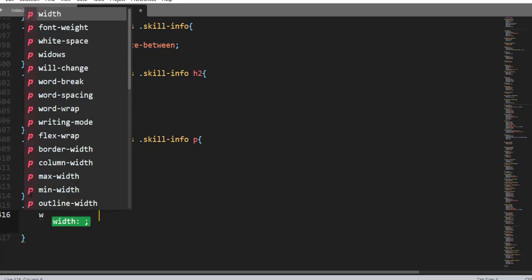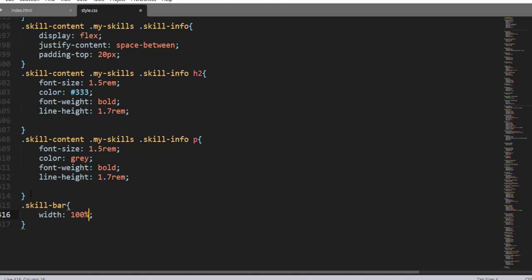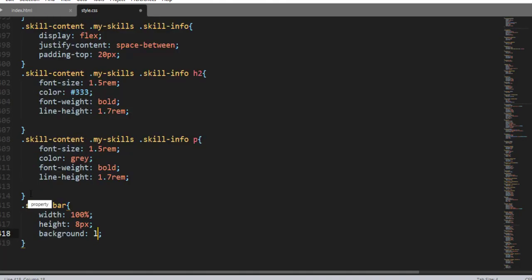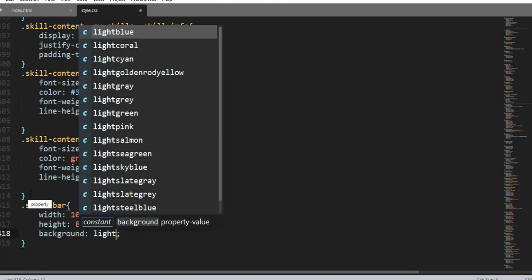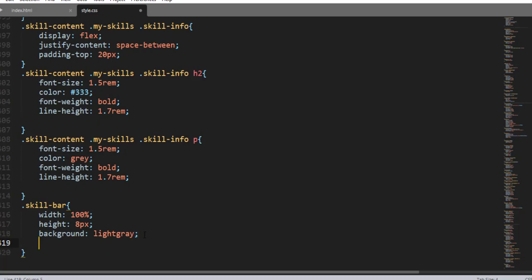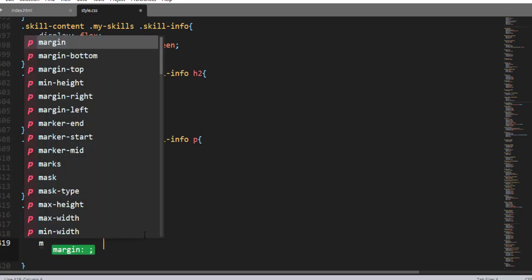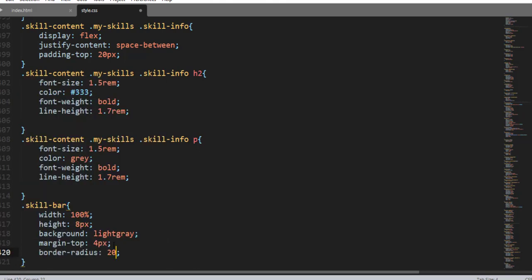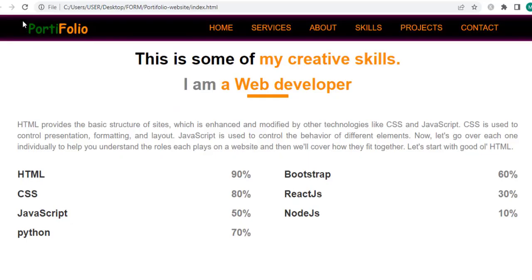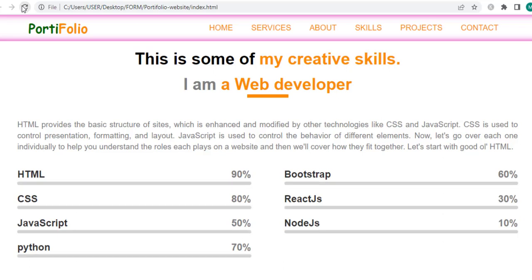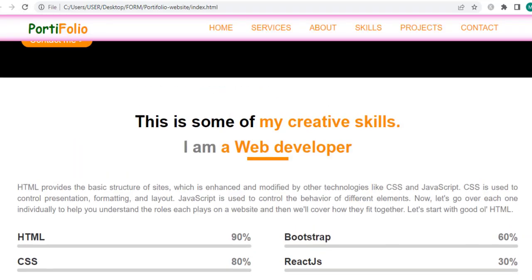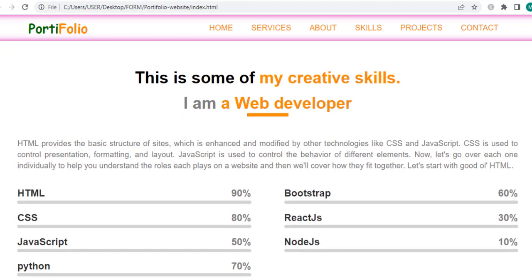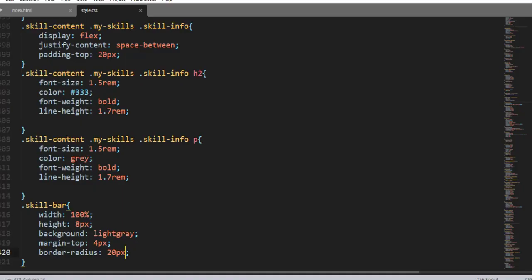So having this, again using this skill bar class selector, width 100%, height 8 pixel, background light gray, and then margin top 4 pixel, border radius 20 pixel. So when I save and refresh, here we are, right? That's good.